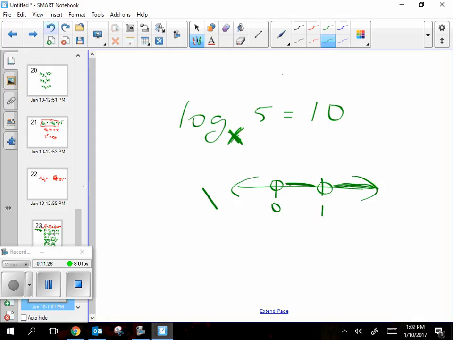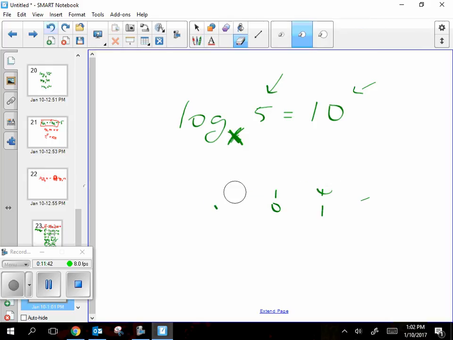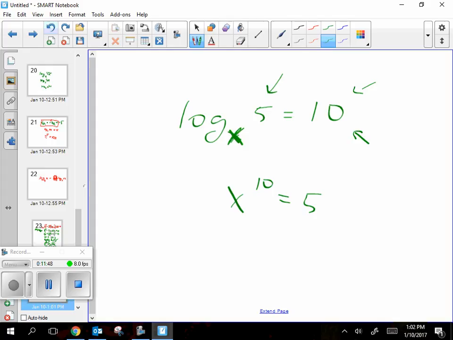How about this number? This number has to just simply be bigger than 0. Okay, you can't have anything 0 or smaller. Same thing as it has to be bigger than 0. Okay, this has no rules, though. Your exponent. Why do I call it the exponent? Because if I rewrite it, watch how the 10 becomes an exponent. The exponent position there doesn't have any rules about being positive or negative.